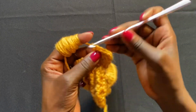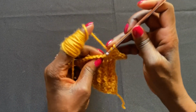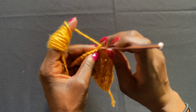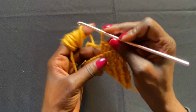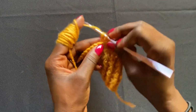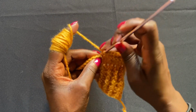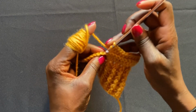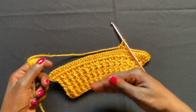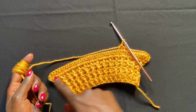And this will create the rib pattern that we see on the leg warmers as I showed you at the beginning. You don't have to do it like this. You can go through both loops. You're just not going to create the pattern that we see on these particular leg warmers. For the sake of this tutorial, it will be good if you follow what I'm doing here as opposed to improvising the type of stitch that you're using. So we're just going to do this all the way to the end. When you get to the final stitch, we're going to go through both loops, and then we're going to turn and start the next row. But for now, just work this to the end. I will show you how to do the next row, and then I'll have you repeat that until you get the length, and I'll show you how you can get the length of what you're looking for as well. For now just work to this end and then come back.